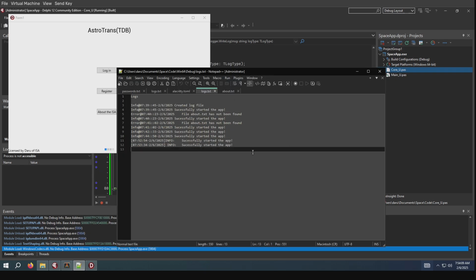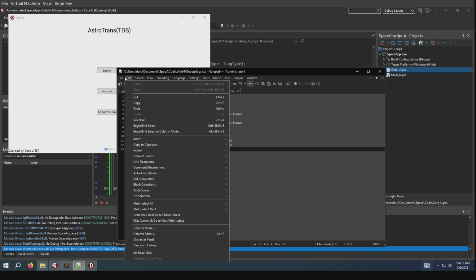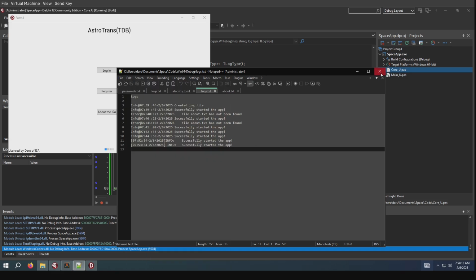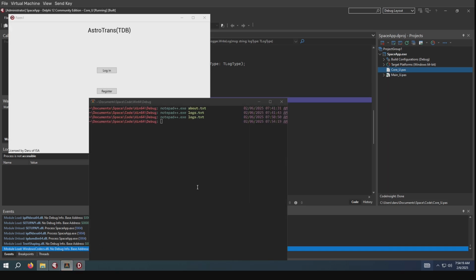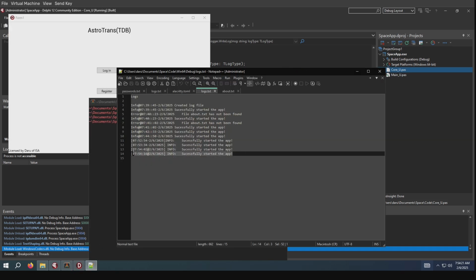To refresh. Yeah, it doesn't give me the option to read. So now it's time at date, log type.